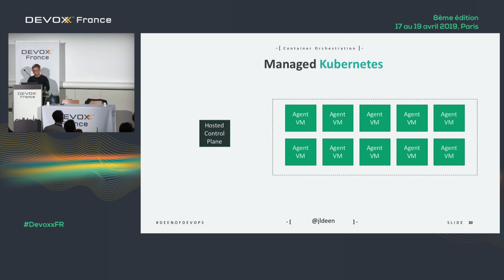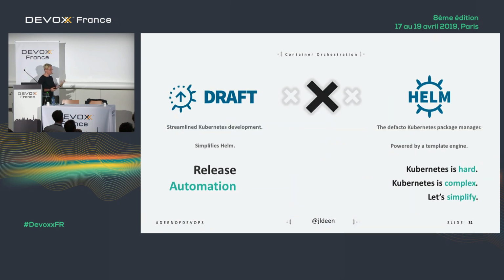Now, we've talked a lot about Helm, and a lot of people, especially if you're not new to Kubernetes, you've already heard of Helm and you've probably dabbled with it. Helm is the Kubernetes package manager. It was originally designed at a hackathon, actually, to simplify Kubernetes itself, and it has since become the de facto package manager, started by a company called Deis, and it's powered by a template engine. So you essentially use variables and parameters to define out what you want rather than hard coding your declarative syntax.